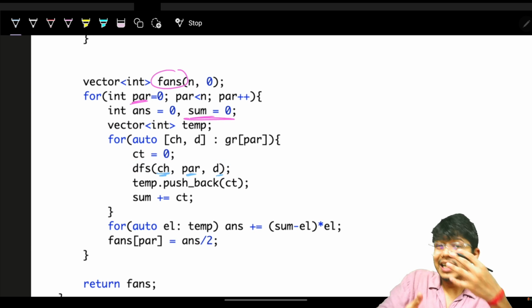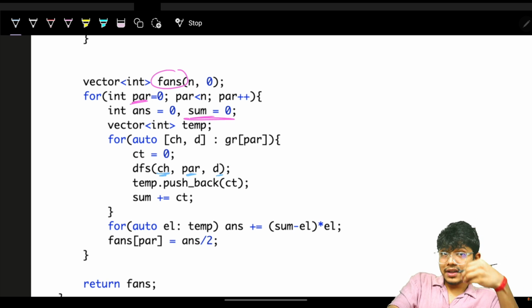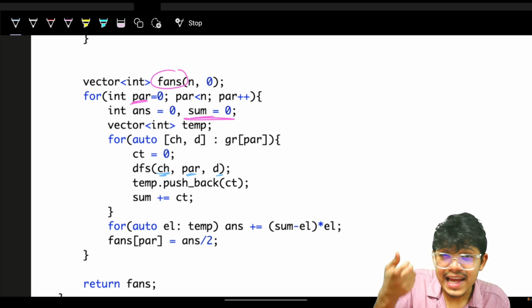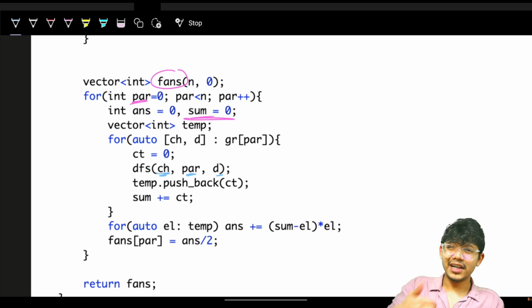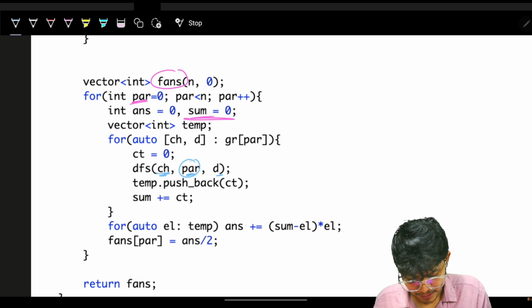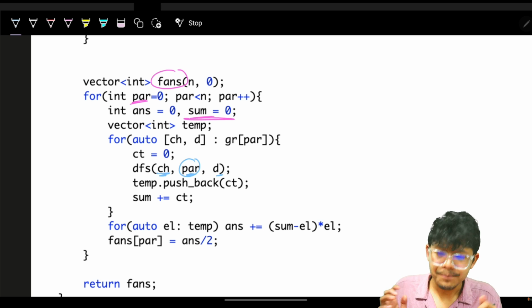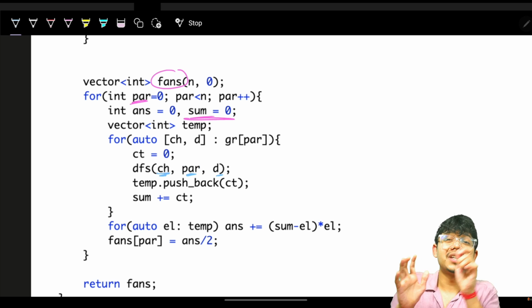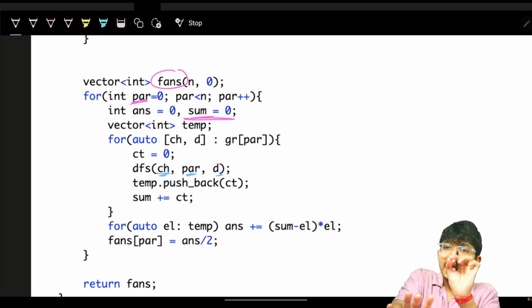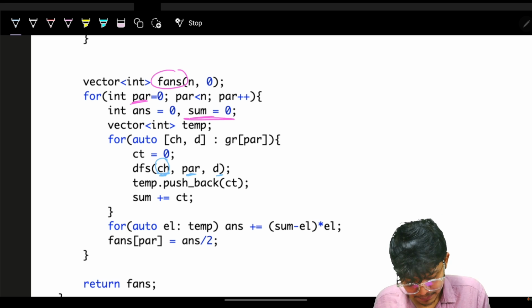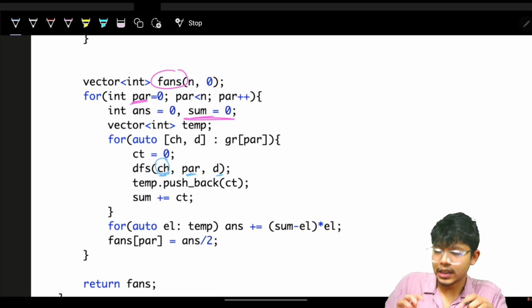Now in the graph, when you are given that the graph is a tree, you don't have to say that it is visited, it is not visited, all that stuff. You can simply keep track of the parent itself, because you will not have a cycle, so you don't need to keep track of the visited array. You can simply say, I will not go to my parent, and I can simply go to my child. That's how you can traverse your simple graphs.